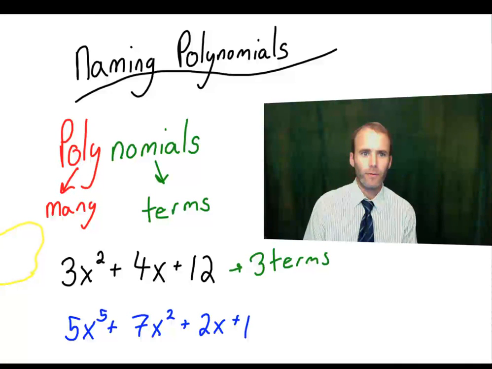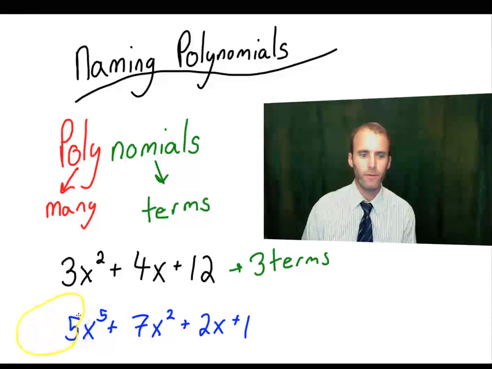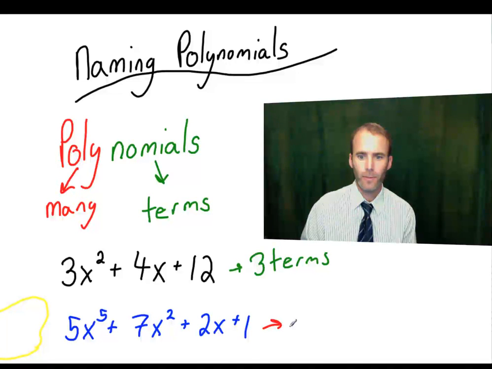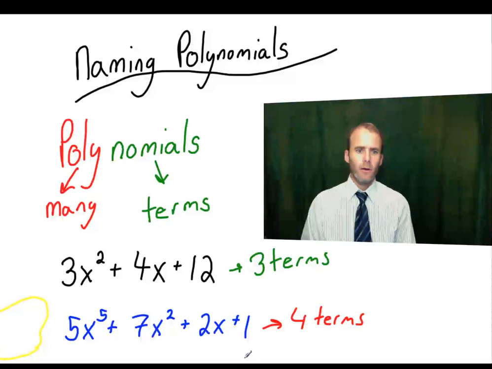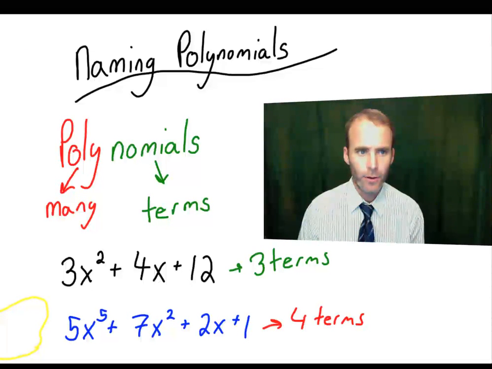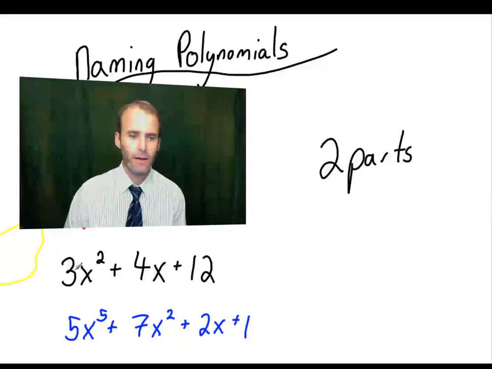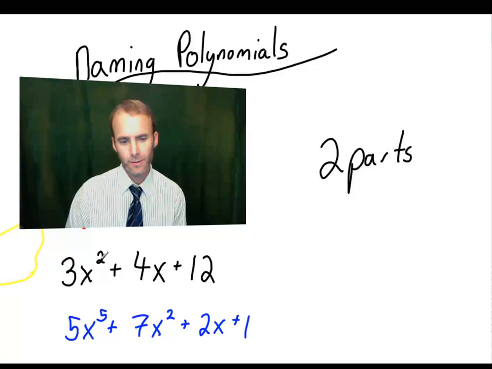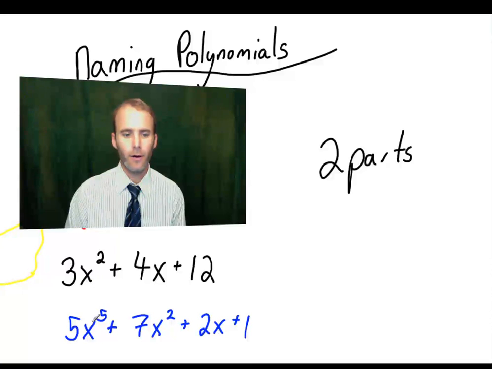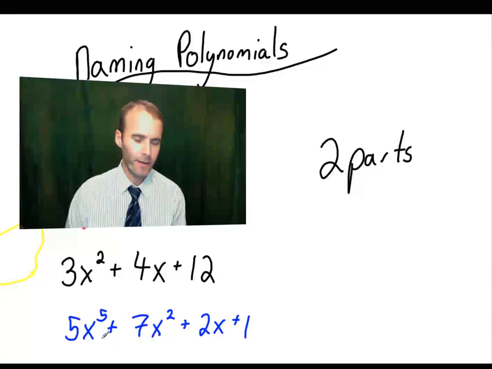And what about this one? Well, if we look down here, this has 1, 2, 3, 4 terms. So this one has 4 terms. So that's what a polynomial is. And you can tell that we've worked with quadratics here, so something with a square. However, down here, this one has power of to the 5th power. So we haven't worked with that yet.